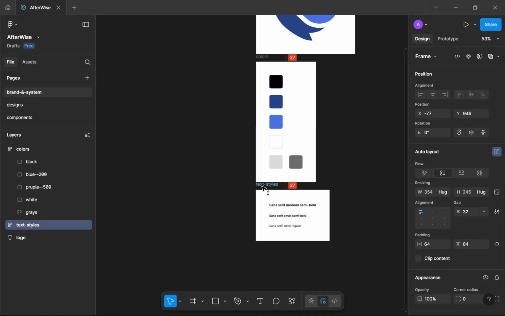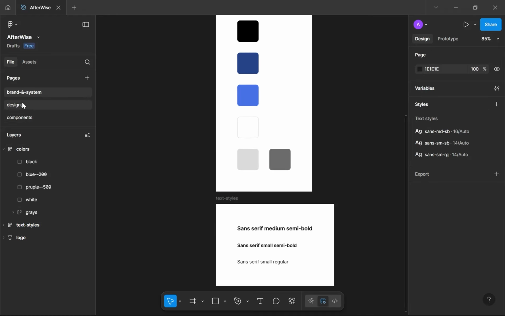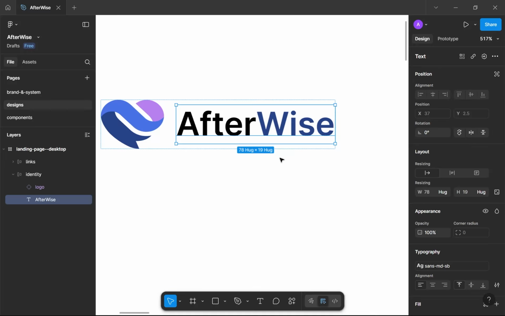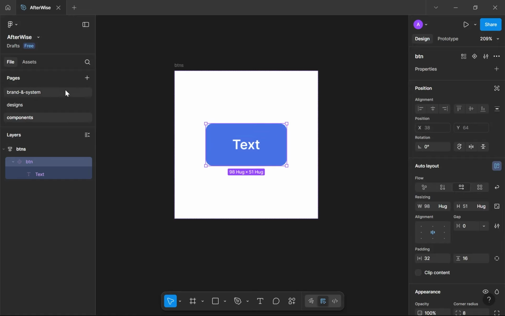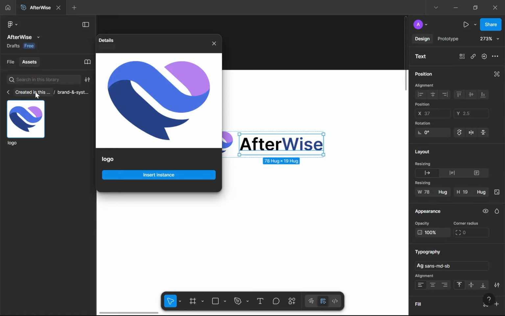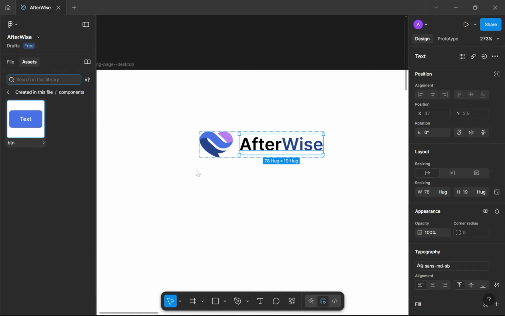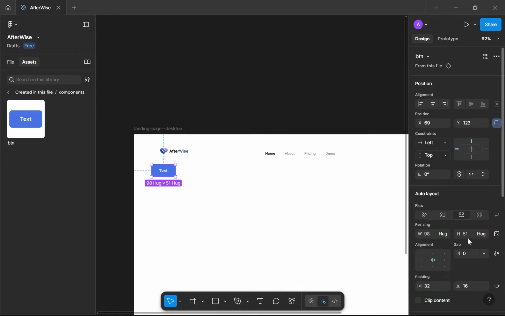Okay, so now that we have our brand colors, they are coming along quite nicely. So now let's just copy this, or we can go the same way, go to creating this file, components page, and just drag it in. That also could be used.